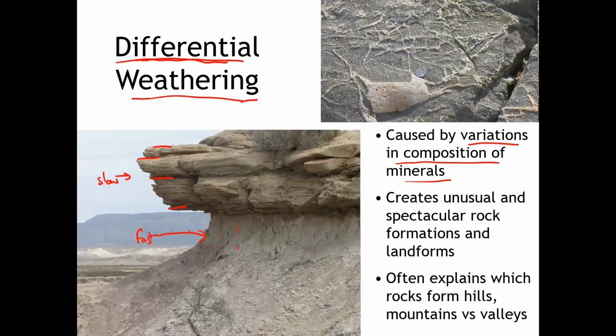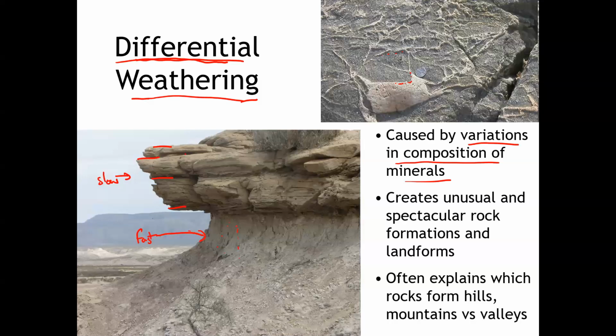We can see that same differential weathering in this igneous or metamorphic rock over here, where the light colors stick out more than the dark colors do, probably because the felsic minerals in whatever igneous rock this is stick out more than the mafic minerals underneath. Right? We've switched to talking about igneous rocks, but it's just the weathering that we're talking about. So we haven't even considered forming the sedimentary rocks yet. So we can talk about weathering of igneous or sedimentary or metamorphic rocks, but that weathered material only builds itself up into sedimentary rocks. Just mention that now to say why the terms mafic and felsic just came up.